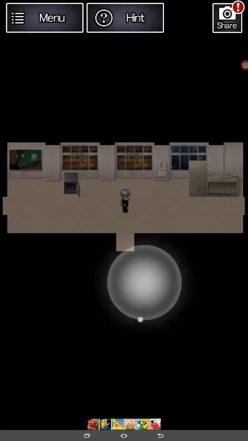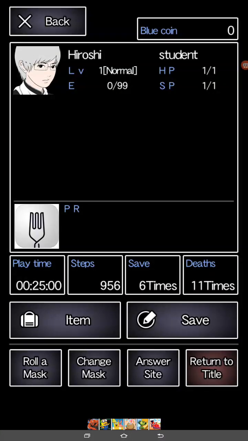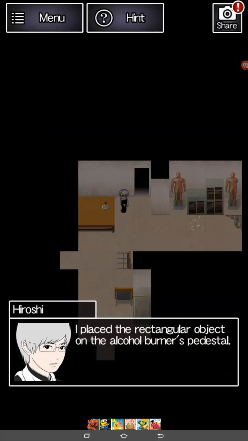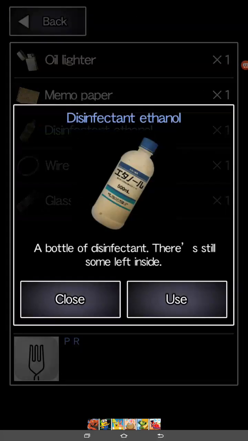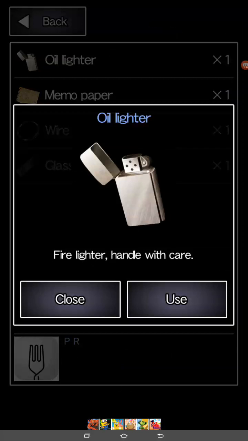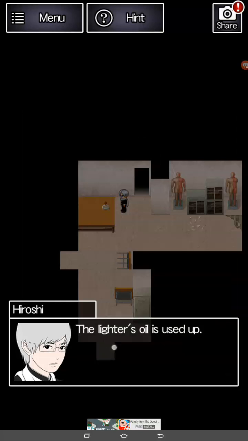So let's go to the Bunsen burner. And the 3 items you need, I don't think you have to do these in any particular order. But let's go with this square object. Use that. And then add the ethanol. And then after that, just use the lighter and you should be good to go. Okay, perfect. And that's going to get us a small key.